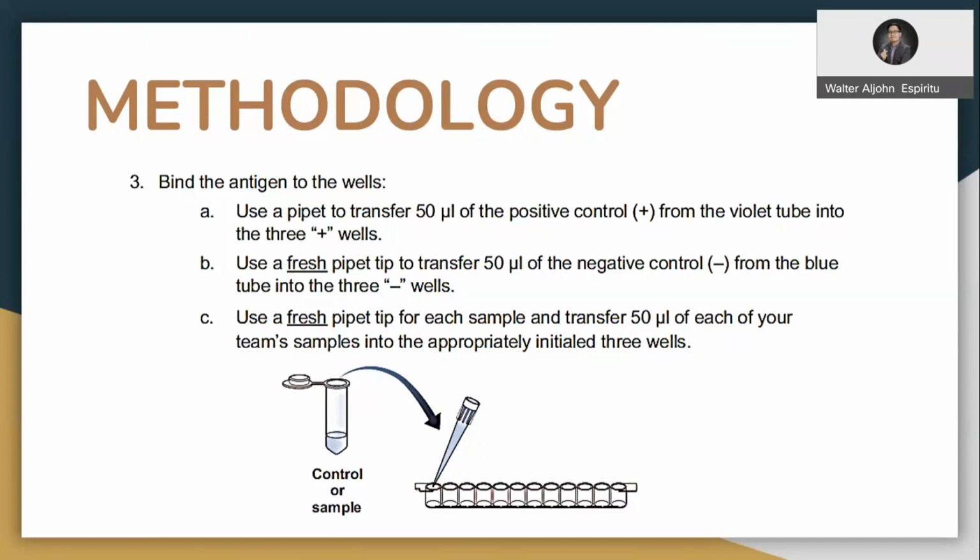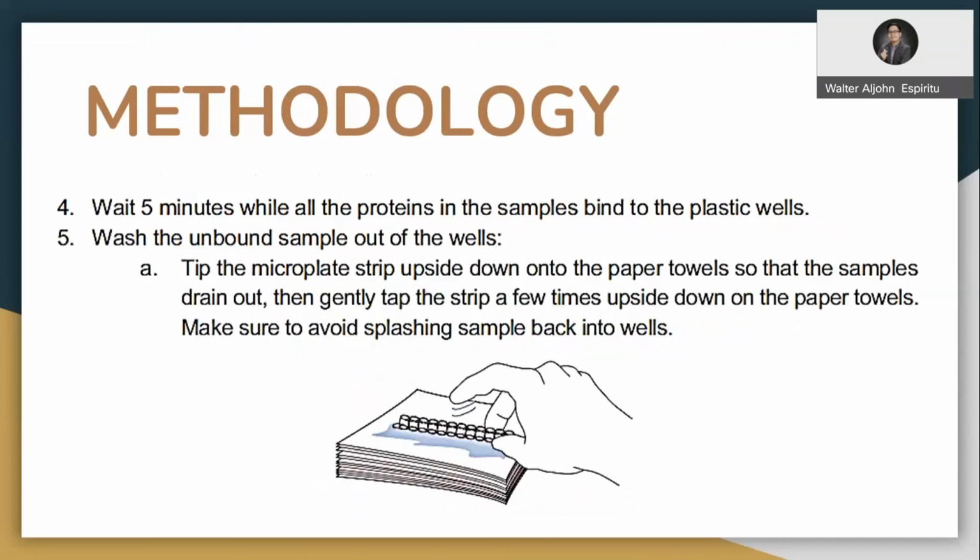Then use another tip for the transfer of the samples, and transfer 50 microliters of your team's samples into the initial three wells. Wait for 5 minutes while all the proteins in the samples bind to the plastic wells. Give them time. I think 5 to 7 minutes will do.